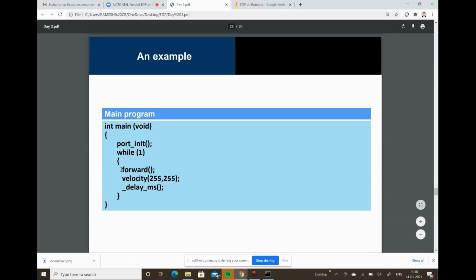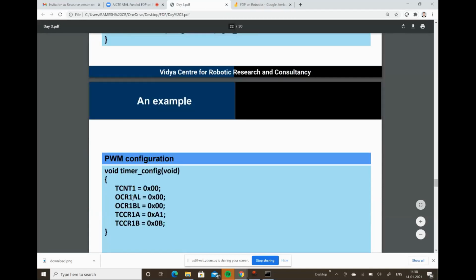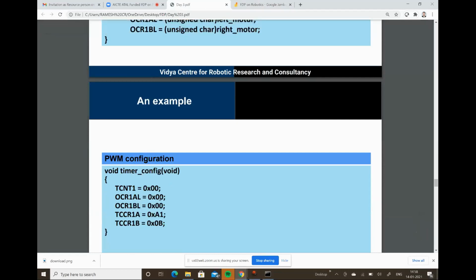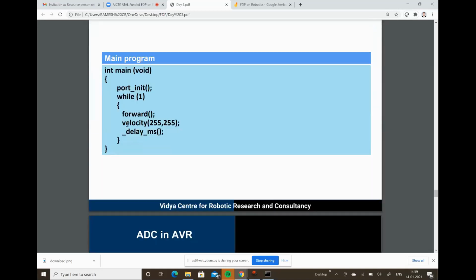Then in the while loop, I am calling forward. Forward is there, but you can see OCR1AL is equal to 0, which means you are not setting any value. The comparison value is always 0, so initially your timer won't be working. But when you pass this velocity 255, that value is stored.